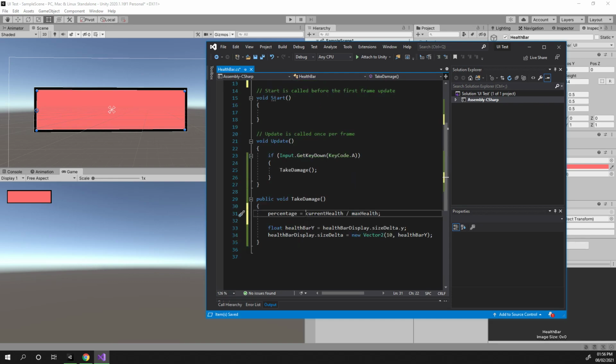And that's because if our current health is equal to our max health, and so if we divide 20 by 20, then we get 1. And if our current health is half of our max health, like we have 10, and we divide 10 by 20, then our value is 0.5, and so on.